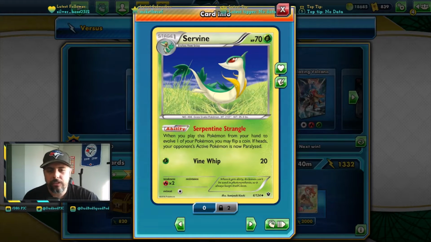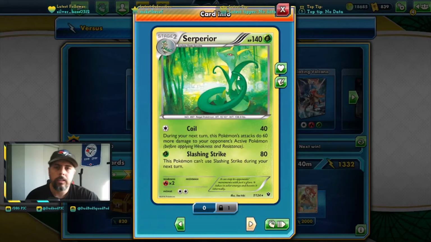Servine, Serpentine Strangle. When you play this Pokemon from your hand to evolve one of your Pokemon, you may flip a coin. If heads, your opponent's active Pokemon is now paralyzed. That's nice. 20 damage for a stage 1 is nothing. That is terrible. And then Superior Coil. During your next turn, this Pokemon's attacks do 60 more damage to your opponent's active Pokemon. And then Slashing Strike, 1 energy, 80. Your opponent can't use Slashing Strike during your next turn.